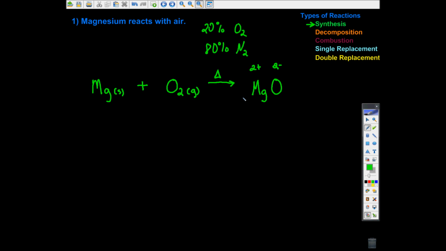Now, one thing that you have to understand is that over here on the left side, whatever subscripts you have, they don't automatically go to the right side. These elements over here will combine according to their valence electrons. So magnesium has 2 valence electrons. It's going to give those 2 away. Oxygen has 6 valence electrons. It's going to gain those 2 from magnesium. When this exchange of electrons occurs, magnesium will be +2 and oxygen will be -2, which means you only need 1 of each. 1 magnesium and 1 oxygen.